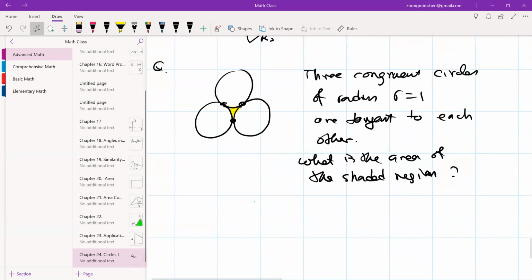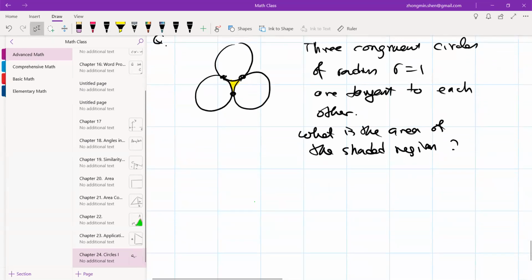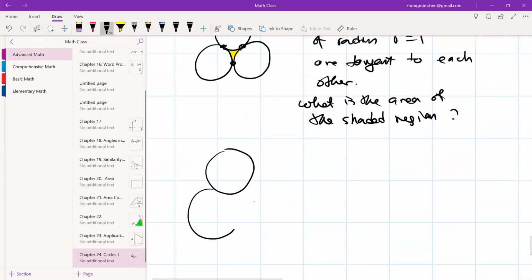All right, so how do we do this? Again, I said it many times, don't just sit there. You find the important points and connect them. Find the important points, connect them, you will solve the problem. Okay, I'm not going to destroy the original picture. So those are the important points. The centers are important points. Connect them, connect them, connect them. Okay, good. So it passes through the 3 tangent points. So in order to find the area of this interior shared region, right?